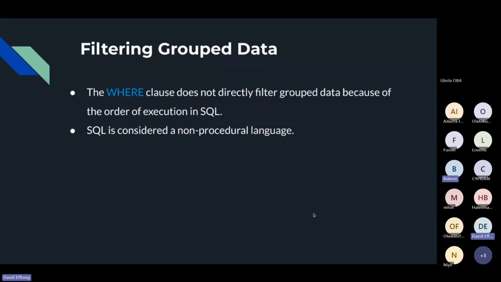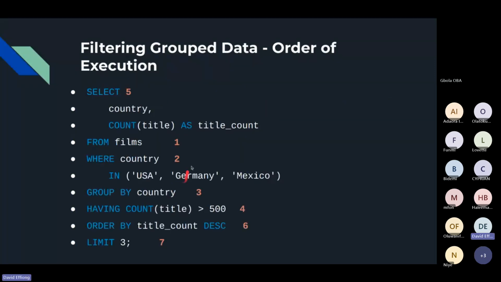And I explained why the where clause doesn't work if you want to filter the result of a grouped query, and that's because of the order of execution. In this example, we see that the where clause runs before the group by, that's why you can't.